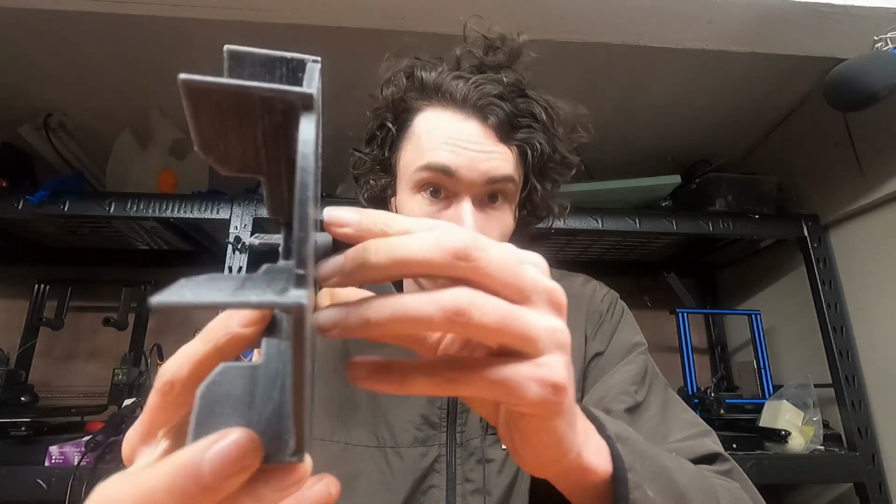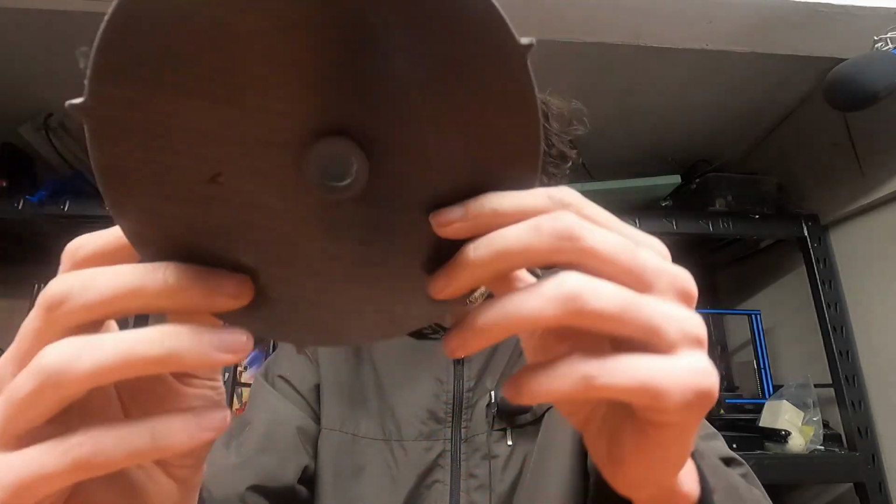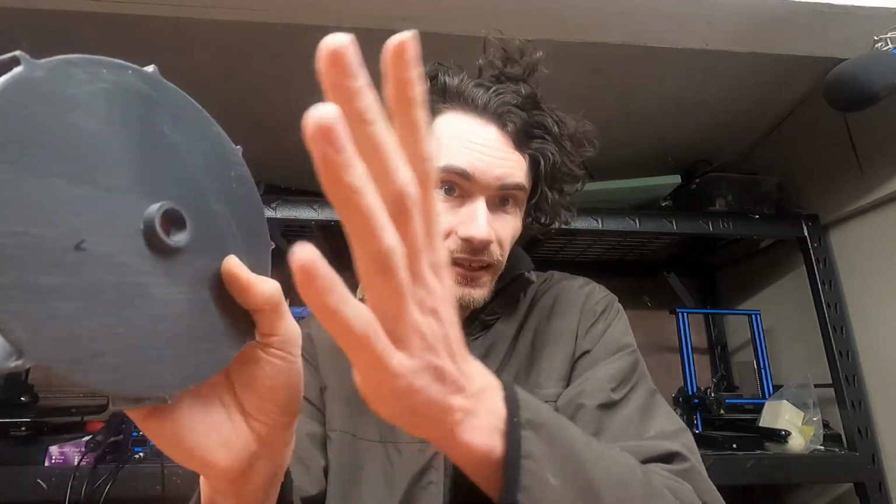It's definitely a close fit, which is very nice. Goes in there, and when the giant nut goes in the top here, hopefully that, along with everything on the bottom, will hold it together as one piece. Fingers crossed on that one. I think this will work, but you know, time will tell.